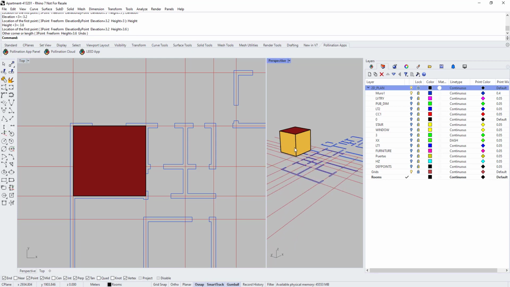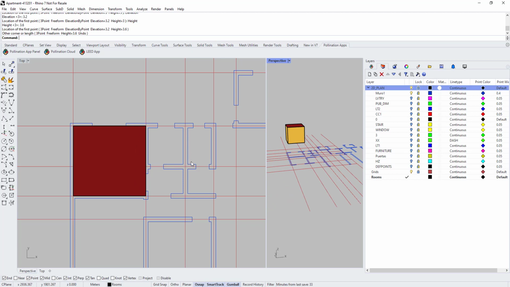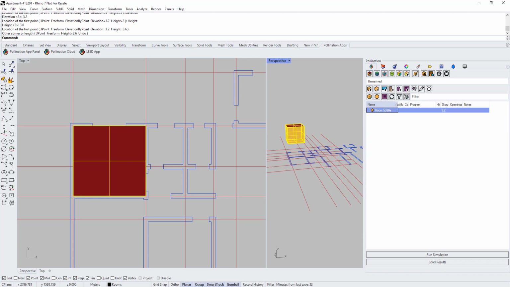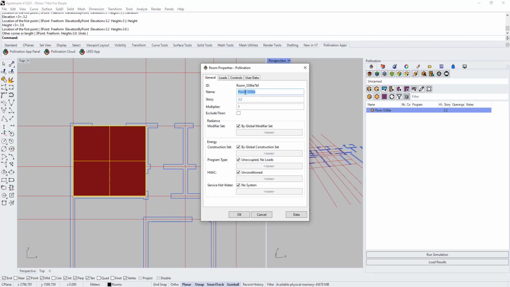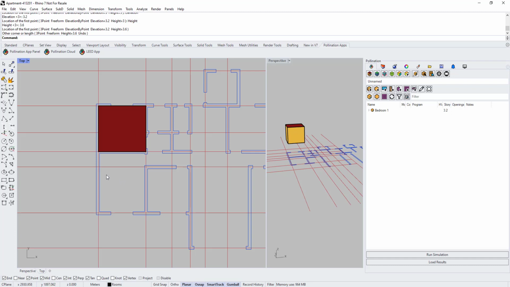So what happened, because the elevation was set to 3.2, it's drawing it in 3.2, even though I'm drawing in the plan, right? In a plan view. And I can even turn on planar here to make sure everything just happens on the plane. You see the room has been already added. If I knew what this thing is, I could have just double clicked here and now I think it's bedroom. So I can call this bedroom 1, right? And okay, so now this is a bedroom. And then I can continue doing the same for the rest of the rooms.